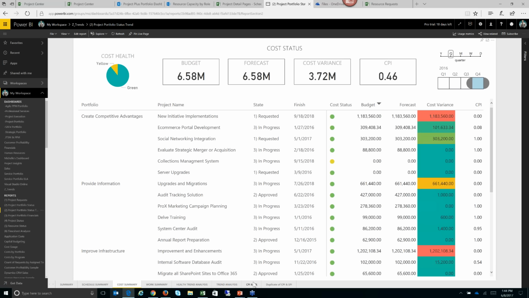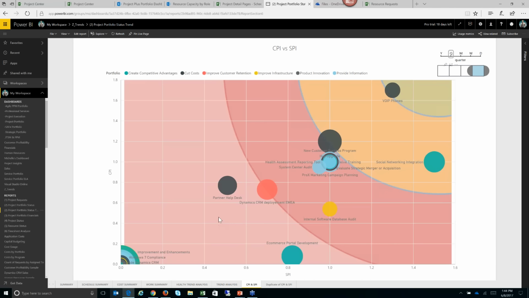There are a few other sub-pages that I didn't show you in here, but I've got a comparison here in a bubble chart between schedule performance index and cost performance index. We want to try to be tracking as close to 1 on all of those as possible. I hover over these different bubbles, and I can see how they are doing in terms of their schedule performance or their cost performance, see some underlying details on them, see the budget information, etc.